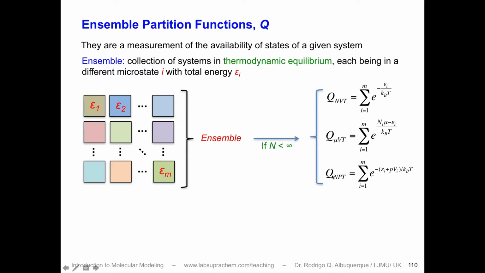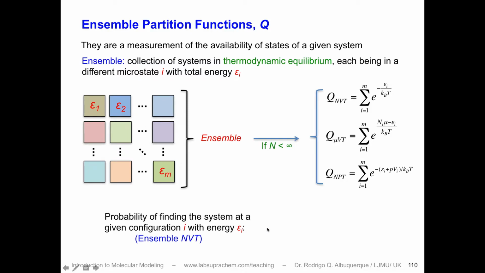We have now the isobaric isothermal ensemble, where the number of particles, the pressure, and temperature are constant. So you can calculate the sum over states for the isobaric isothermal ensemble using this expression here, where P is the pressure. And if we would like to calculate the probability of the real system to be in any of these specific microstates, we can use again this partition function.